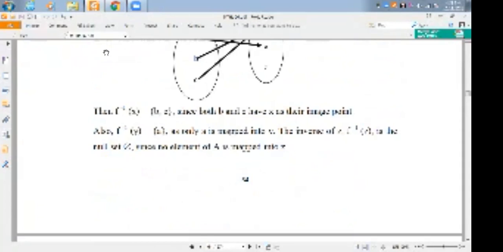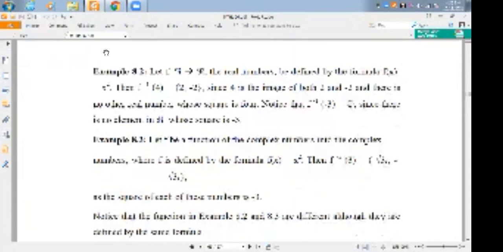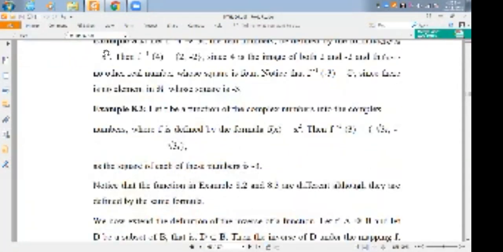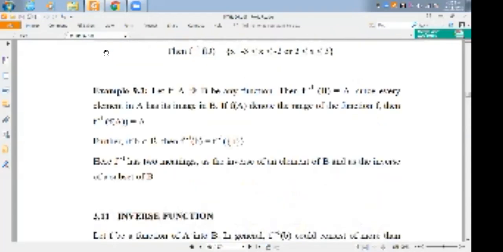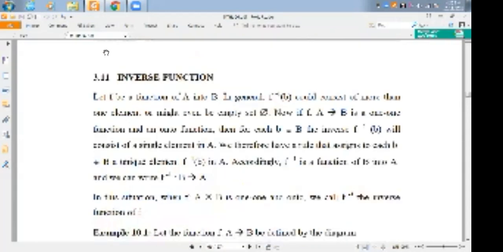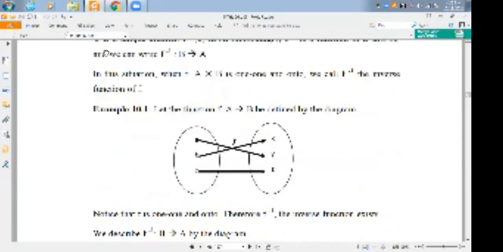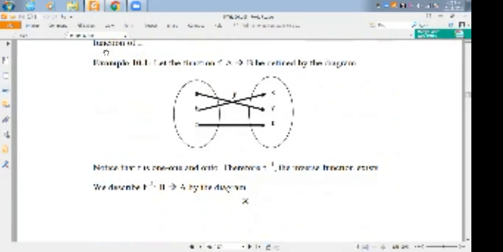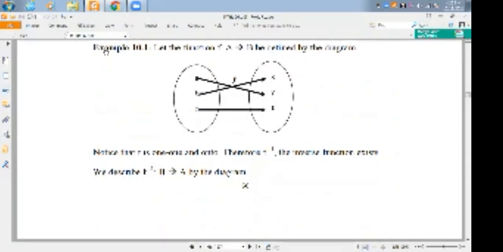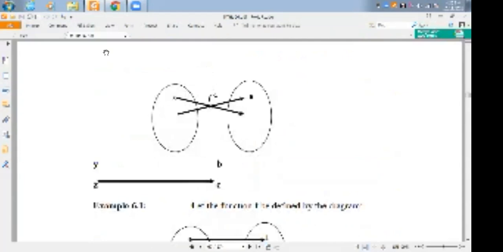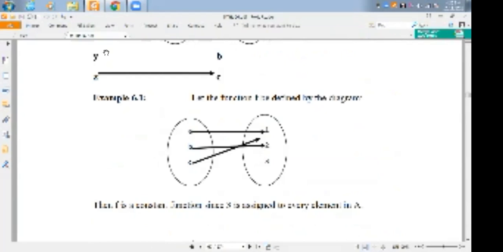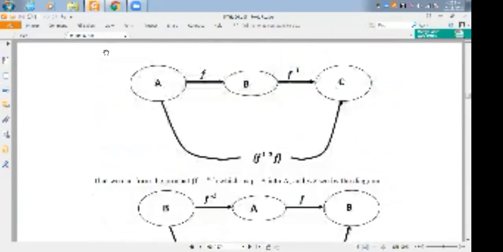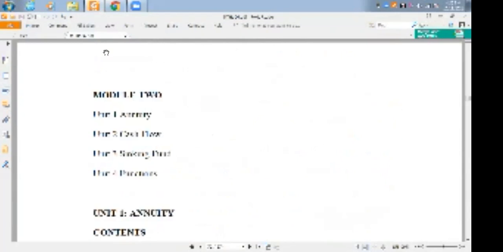Please note, different examples can be found in the notes. Please take your time to go through the notes. You see all these explanations there. Inverse function: when the order of the function is reversed, it's called an inverse function. So when you have a function A mapped to B and it is changed to a function B mapped to A, that is what we call an inverse function.